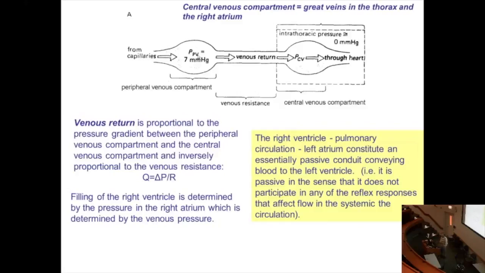And then you should think of everything from the right ventricle to the left atrium as being a passive conduit for blood. What I mean by that is there are no reflexes, there's no vasoconstriction like there is on the systemic side. There's nothing really regulating that flow. So it's basically just a series of pipes, as far as we're concerned, that flow through the lungs and into the left atrium. The reason that's important is because we typically say that the left ventricular stroke volume is dependent upon the right atrial pressure. That's because everything in between is passive. Whatever is determining filling on the right side is going to determine filling on the left. There's nothing regulating that flow in between. It's just connecting them by pipes.